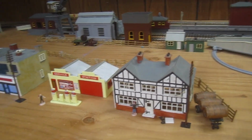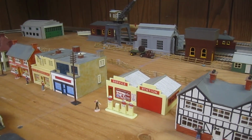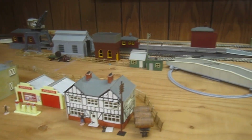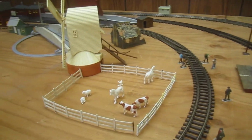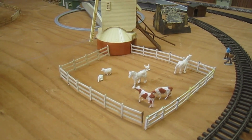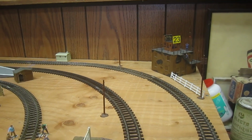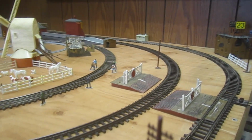Anyway, now down the high street here, in the last video, I can forgive you for not noticing this, but I added 3 telephone poles. They're Airfix. We'll take a look at those in more detail in a moment. I think I'd added in the little farmyard. Maybe the cows weren't there, but the horses and sheep and a chicken were there. And I had also added in the airfield control tower in that back corner there. Now, since then, I have added more telephone poles all the way around.